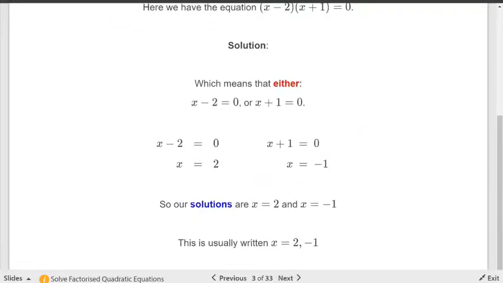All right. So you see that they just did what we did. x - 2 equals 0, x + 1 equals 0. I don't understand why there's so much talking going on when I'm talking. And they didn't show you the solutions. I did. I want to see your working now, especially because this is still new to you, right? Some of you. So those are the solutions, and they're usually written as x equals, and then you just put your two solutions separated by a comma. In other words, you're making a list, right? Things separated by a comma are just a list.